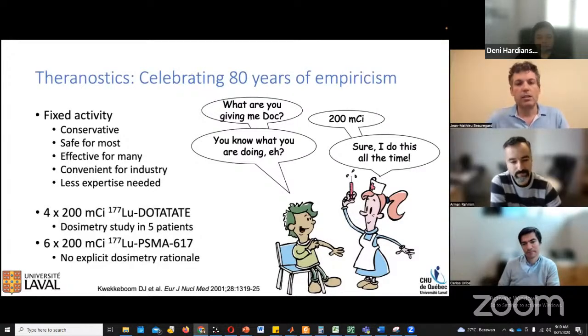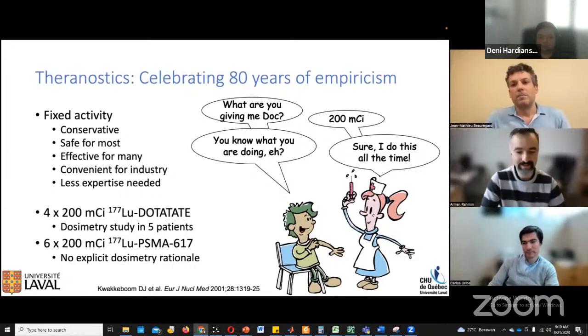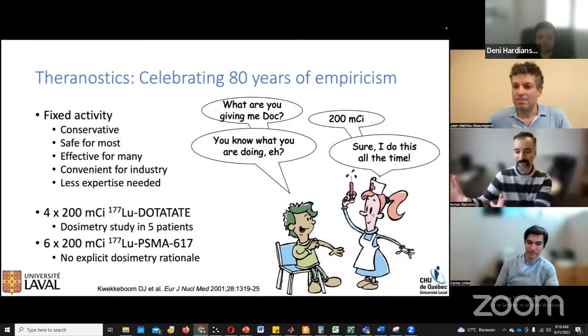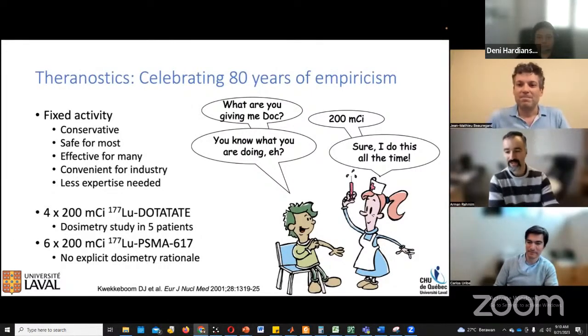And then it started this way, and 20 years later, it has been approved by the FDA, Health Canada, and in Europe with this regime. So it's almost like it was the default, and people just went with it, and now we're almost stuck with it. And I think it's worth revisiting.